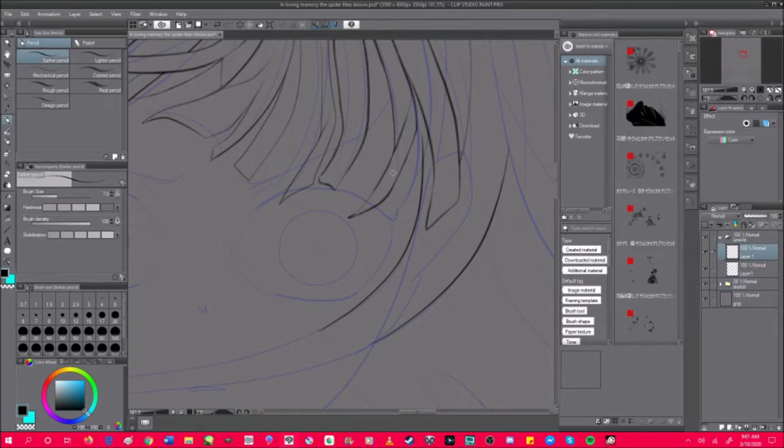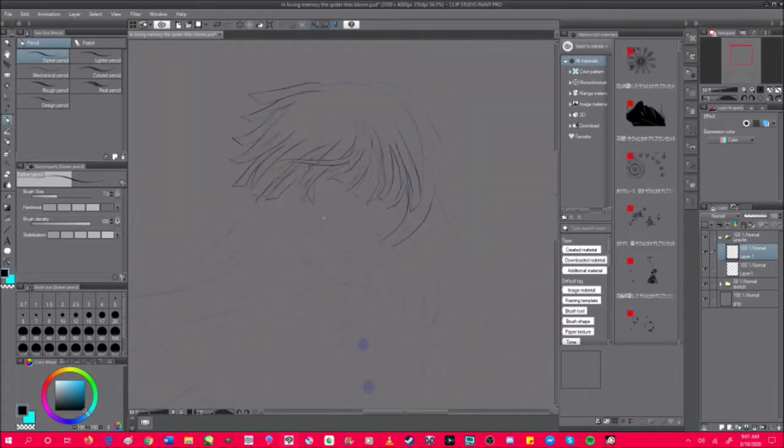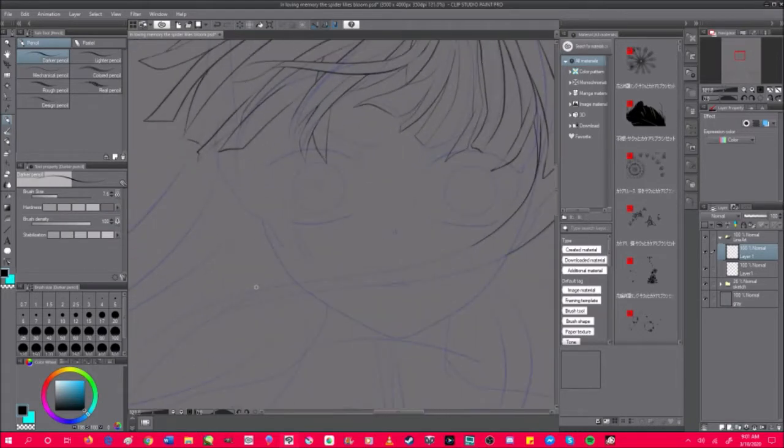Also, I keep forgetting, oh, I did the bangs, I can do this, but then I remember I did the bangs in SAI, so yeah. I think I'm gonna kick it into time-lapse now. I think I'll maybe come back when the coloring starts, so yeah. Ciao!